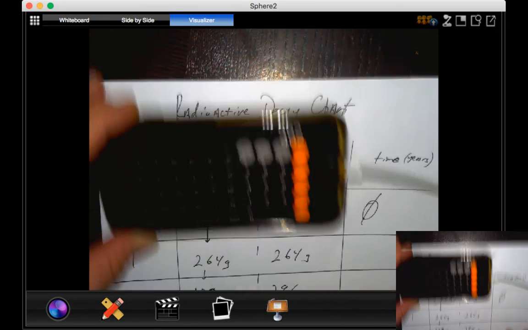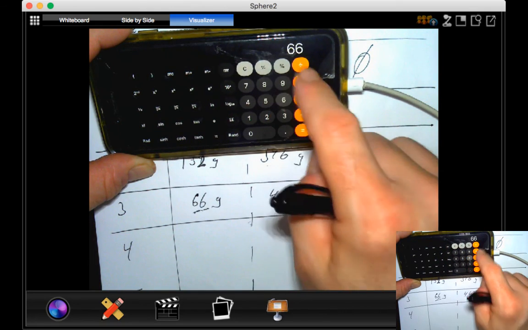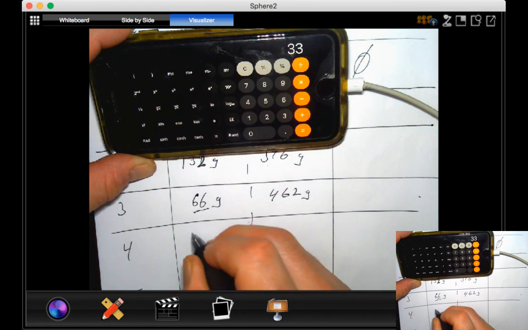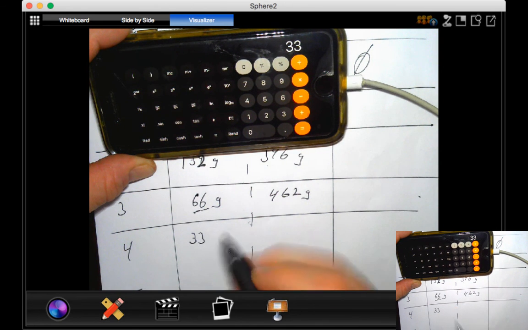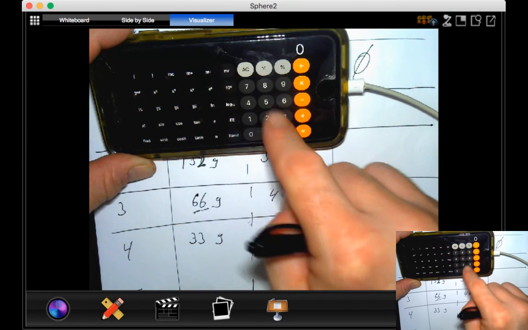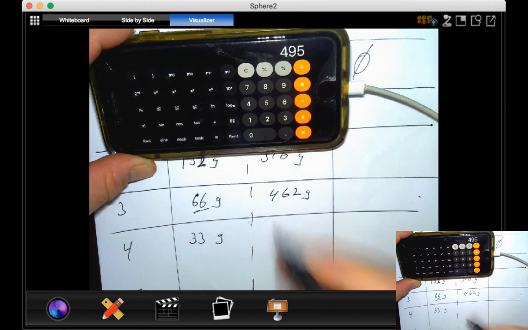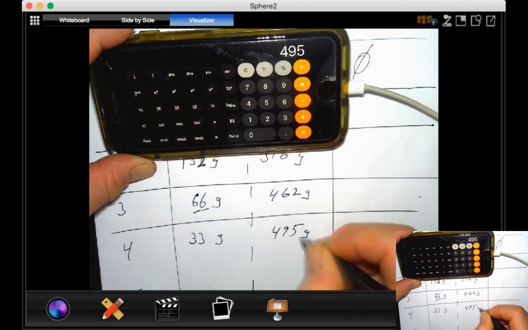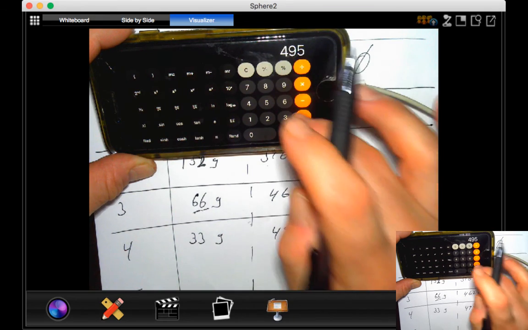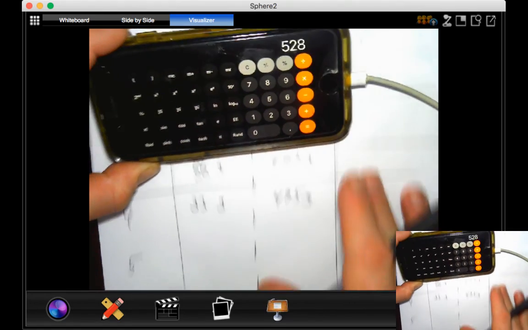Continuing. For our next half-life, just slide the paper up. 66 divided by 2 equals 33. Okay? So I'll have 33 grams after 4 half-lives of my parent isotope, if I started with 528 grams. All depends on what you start with. How do I figure out my daughter? I say 528 minus 33, and I'm going to get 495. And again, 495 plus 33 will equal my original 528. That's the key. Moving on.